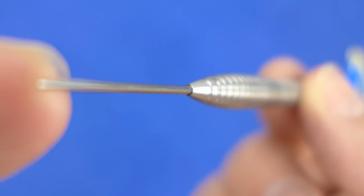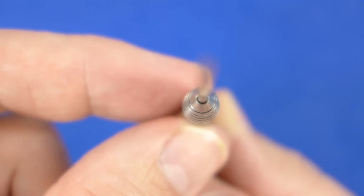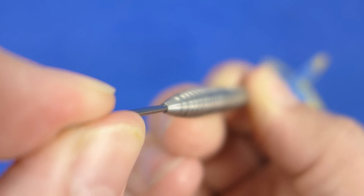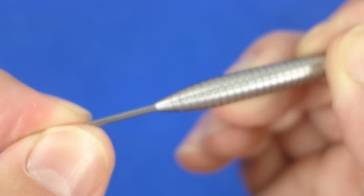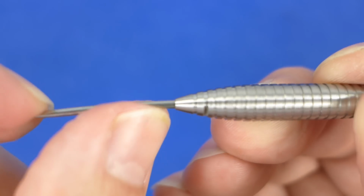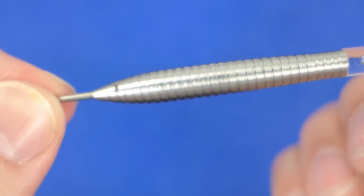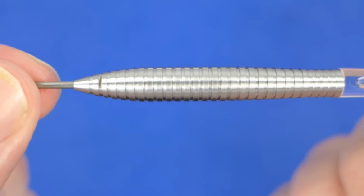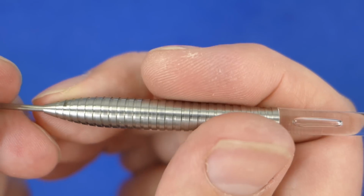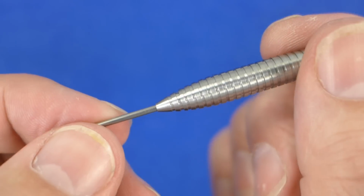As you can see, the point is very thin and a very smooth transition from the point to the nose. I can't see any major gap or anything there, but it looks like there's a tiny little bit of a gap. Can feel just a little bit of movement, but I think that's more to do with the springiness of the steel. As you can see, it is bendy and springy, and the barrel itself is a lovely profile to it. And although it looks as if it could be geared up for a front gripper, it's got a very nice kind of scallopy part on the rear, so could be nice for rear grippers as well.